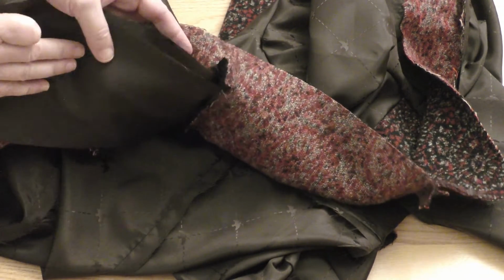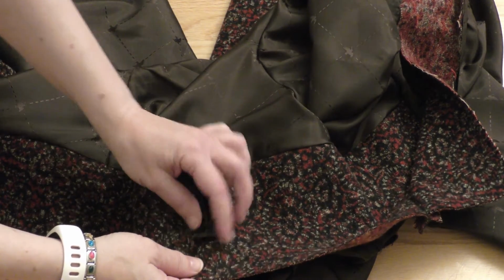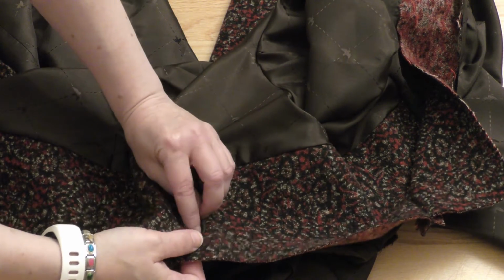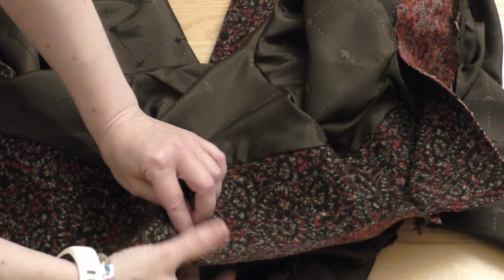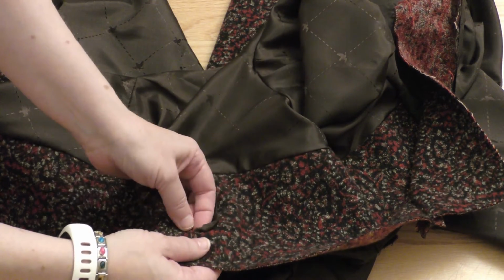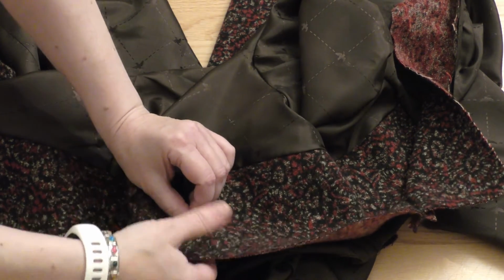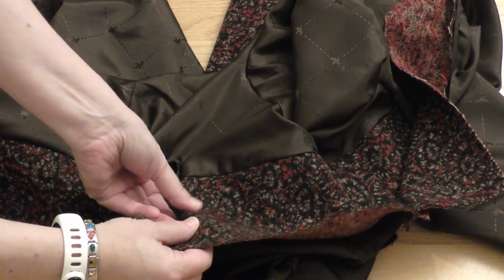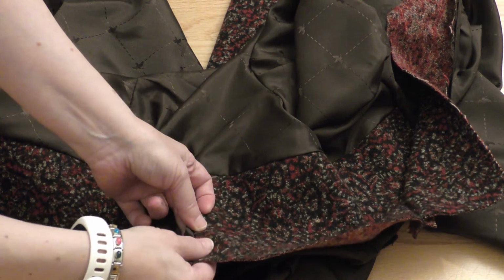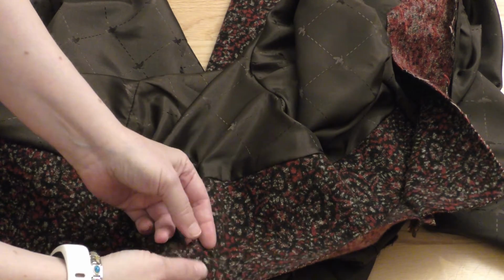So both pocket pieces are now down here, and then you need to push all of this stuff back where it belongs, to the wrong side. And also there's this. Yeah, and it's really hard to get them to stay there at this point. Just pin them in place or something, just to make sure they stay there.